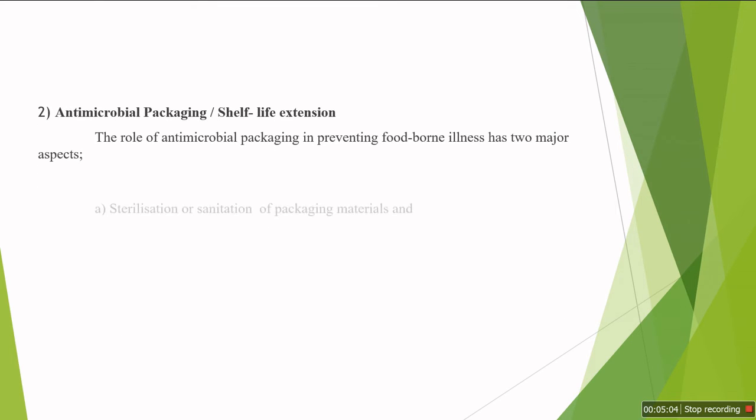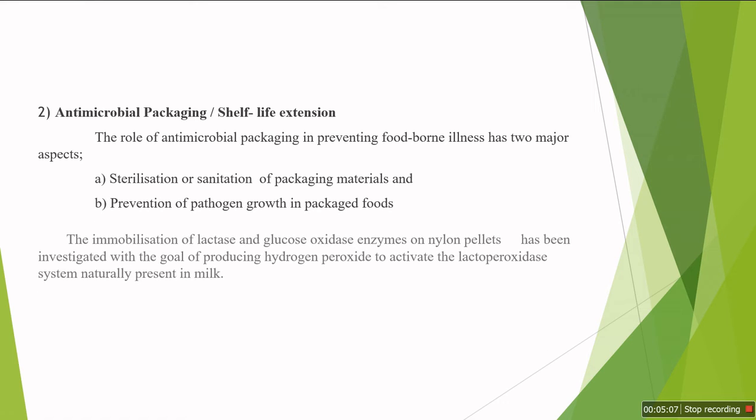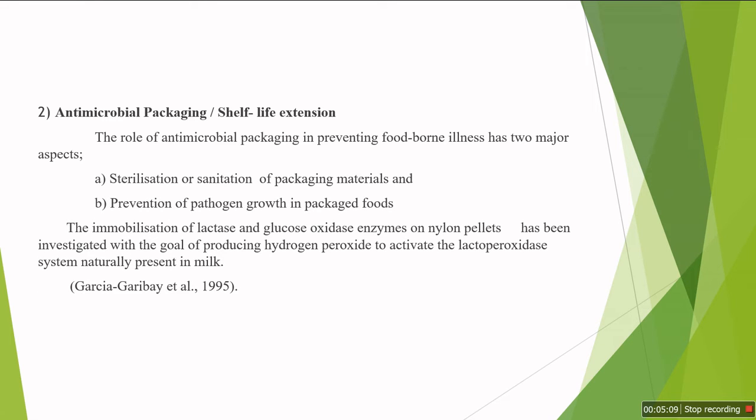Another application is antimicrobial packaging or shelf life extension. Here, the role of antimicrobial packaging in preventing foodborne illness has two major aspects. First, sterilization or sanitation of packaging materials, and second, prevention of pathogen growth in packaged foods. The immobilization of lactase and glucose oxidase enzymes on nylon pellets has been investigated with the goal of producing hydrogen peroxide to activate the lactoperoxidase system naturally present in milk.